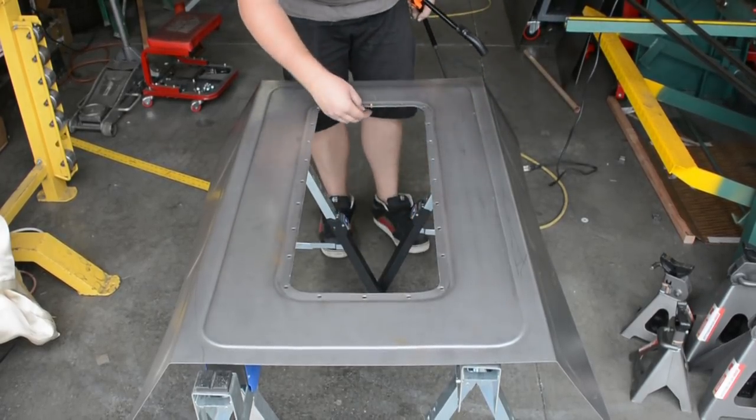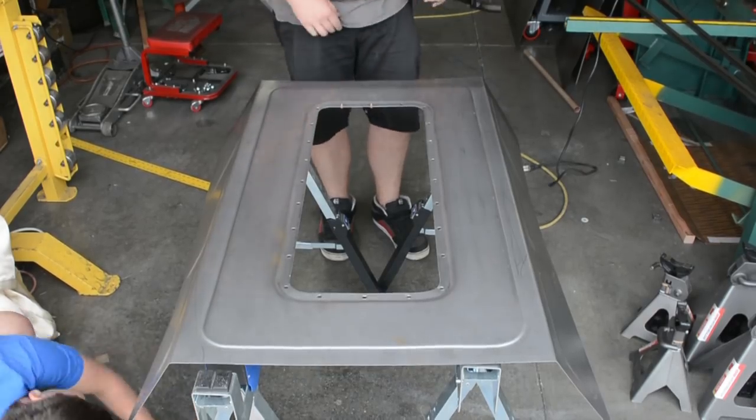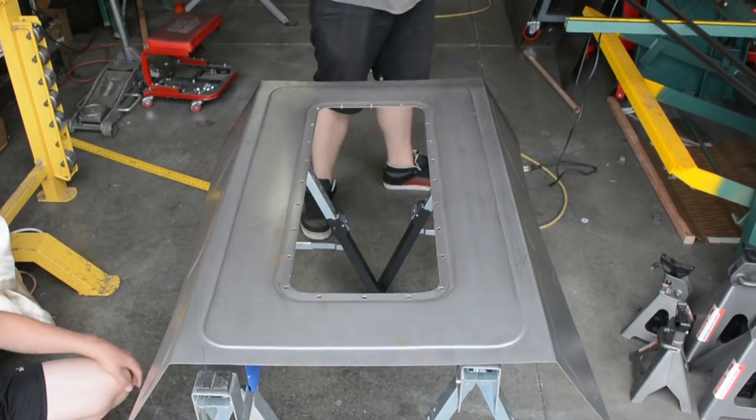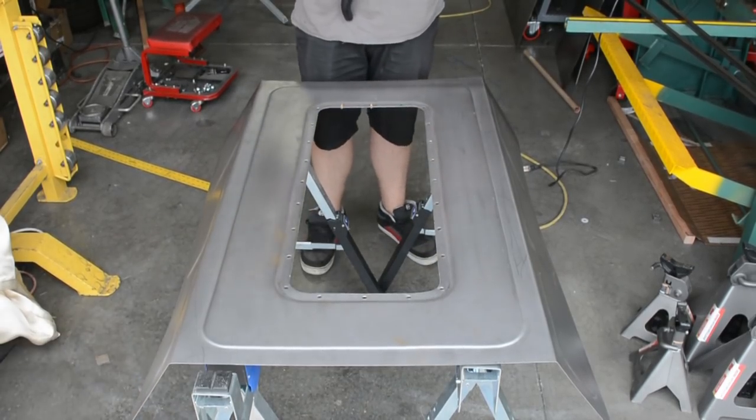Oh, I love these little things. Oh, yes. It's cool that it curves it on the side. Mm-hmm. That's how it holds it.